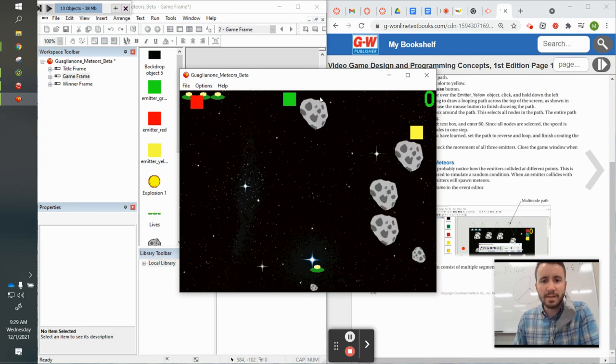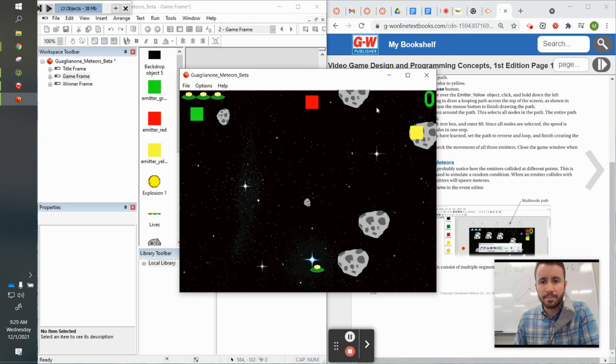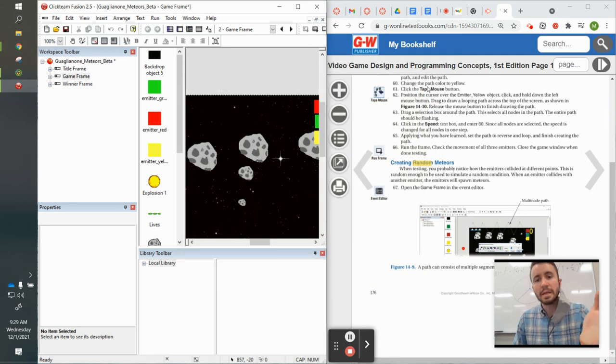So you'll notice every time that it hits the red thing, you can use that moment as an opportunity to create new asteroids. So you're basically programming the computer to use moments that are naturally happening to make something else happen. So that's called a random emitter. So basically, what we're going to do is program that to happen.